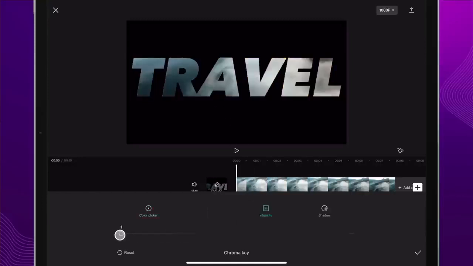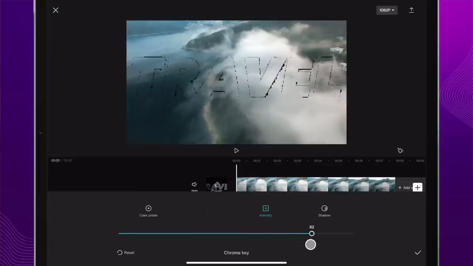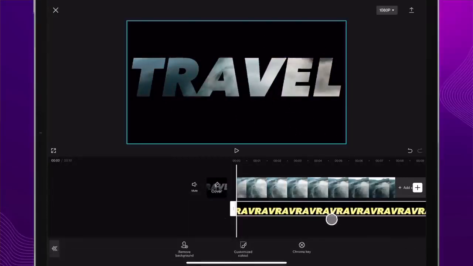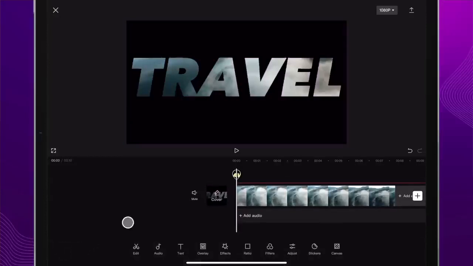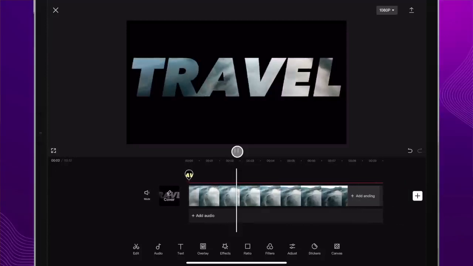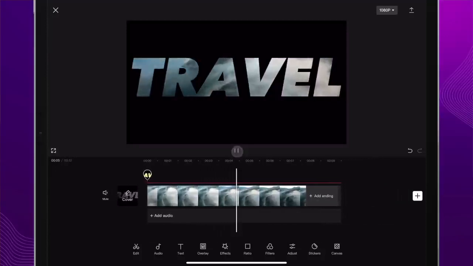Now you want to be careful here because if you turn it to 1, you can kind of see the yellow particles there. So you've got to get it just right. If you go too far, it's going to erase everything. So that's why the color really matters, because you really want to make sure you don't have any little bit left behind or see the colors and stuff. And this does a pretty good job, I found, with this color. So now if we click play here, we've got the video playing in the background. You can actually see through the text.